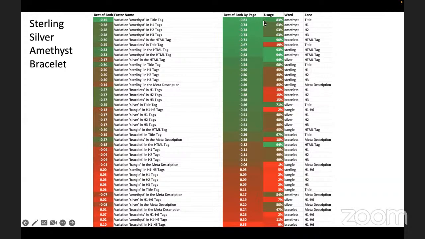And then we have the usage column here, because as Lee likes to point out regularly, if the usage is high enough, the correlation could be 0, but it could still be a cost of entry for the keyword. A good example of that here is the word bracelet. It's not correlating, and it has an extremely high usage rate. So the problem is, if everybody does it, it won't correlate. It's just a cost of entry. Is that right, Lee? Mm-hmm.